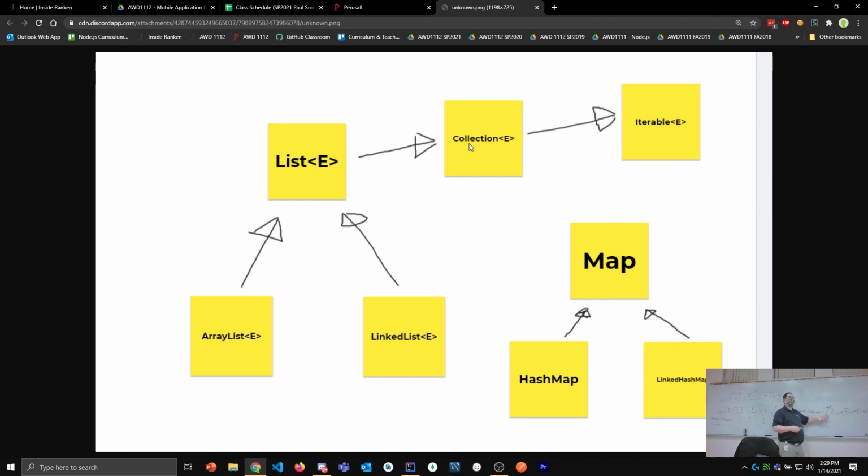But if I want to go to a particular index, so the interface says dot get, that has to start at the head and work its way all the way down to the one you ask for. So if I say I want to get the 100th element, that's very slow because it has to go through 101 elements to get there. What is it good at doing? In theory, what it's good at is adding and removing elements.